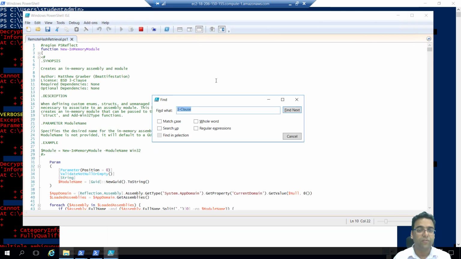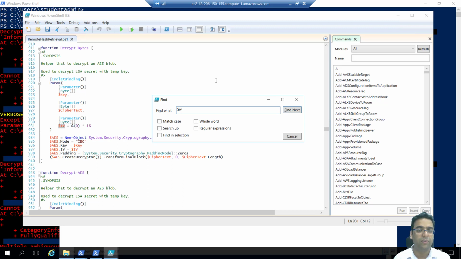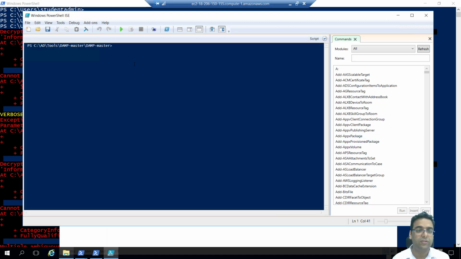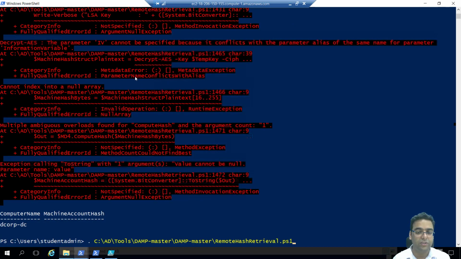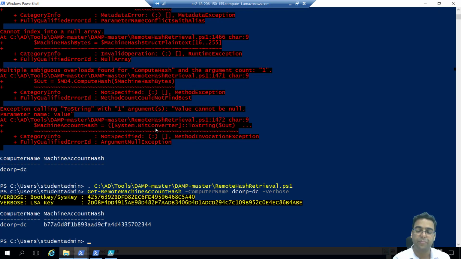So here, if I look for IV, there is something called IV here? Okay, so let's replace it with init_v. So replace $iv with $init_v. Save it. And if I load the script now, and then I try to run it, oh, it works fine.